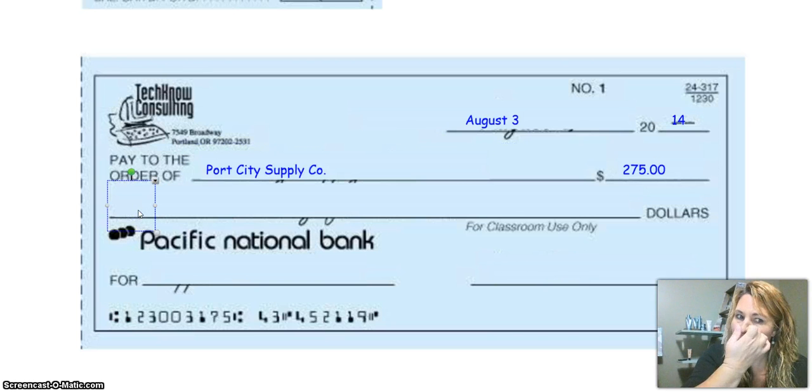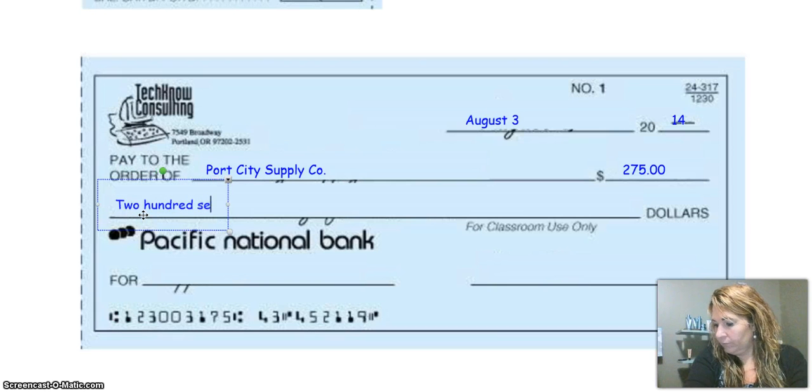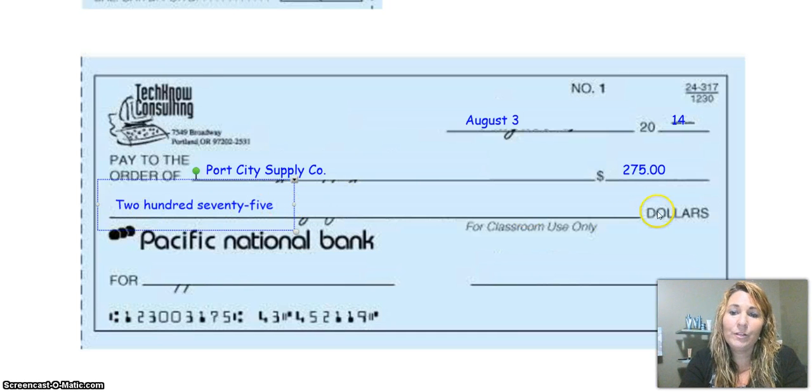On this line, we're going to write the amount again, and you're going to start as far to the left margin as you can, and you're going to write out the amount of the check in words. So 275, many people will put dollars here. You do not put the word dollars here because the word dollars is already printed. So 275, and at this time we're going to either put 00 over 100, or we can write no over 100.